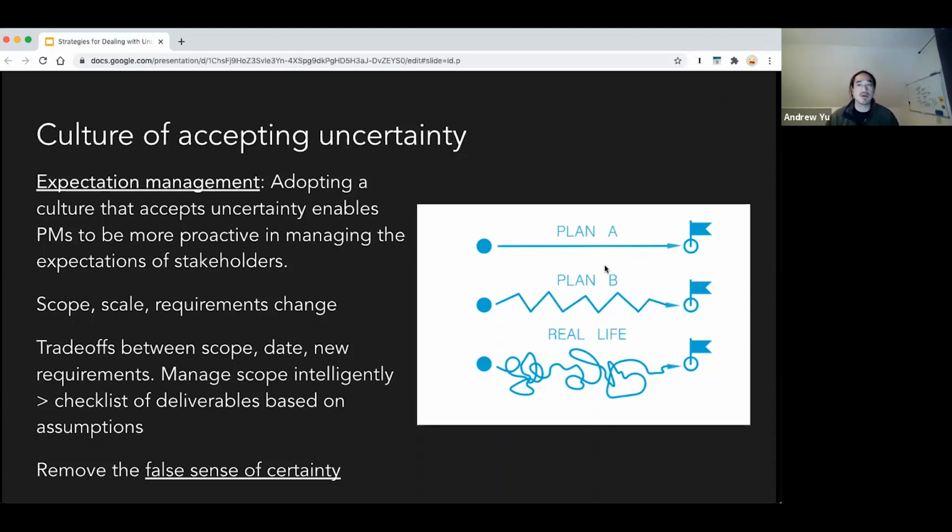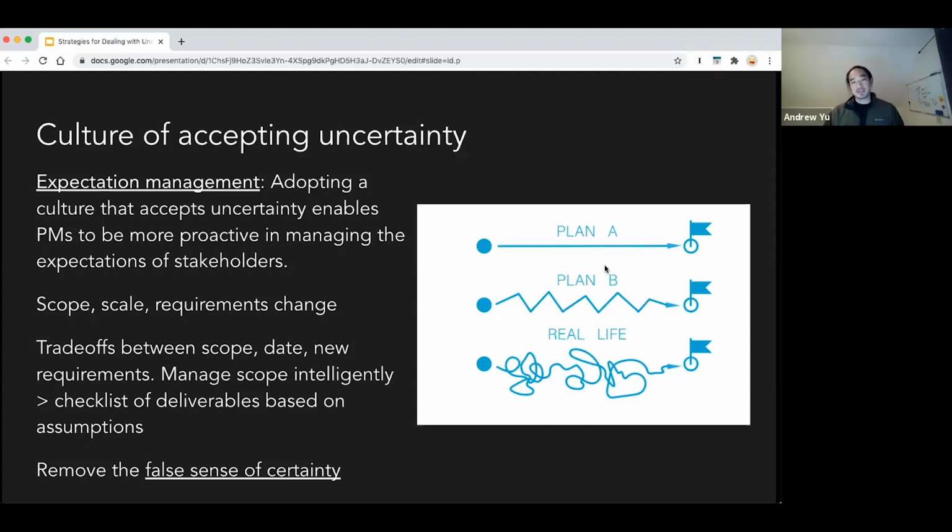It's just good all around. So this diagram on the right is a very simplified version of what I believe is the truth, where you have a plan A, it's a happy path. You have a plan B, and you've prepared for the plan B. But then what often happens is neither, right? It's just something completely different from both plan A and plan B.